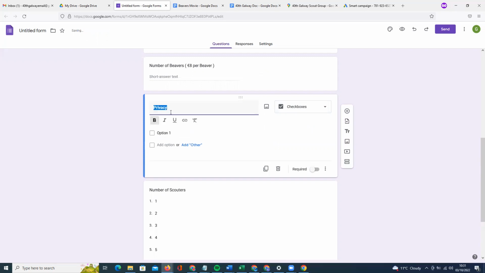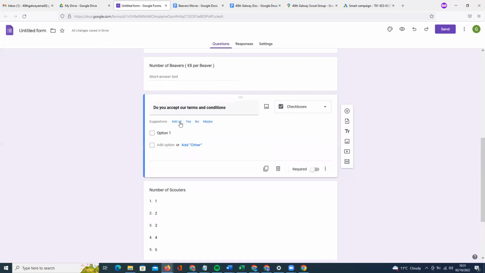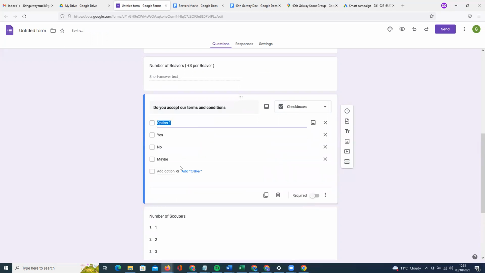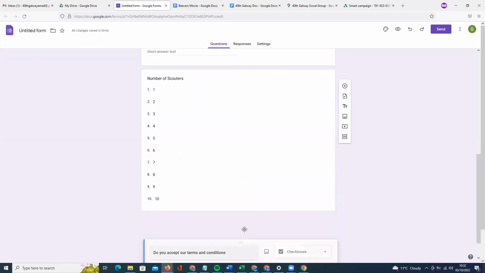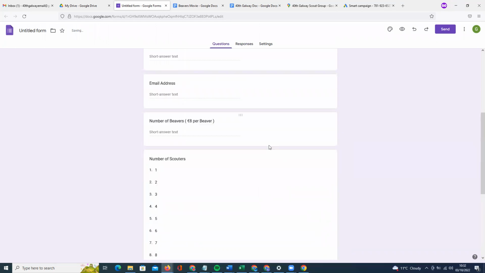I'm just going to put this in for a second. I mean, I'm not going to use it, but you could. So actually, here it is. Add all of them. Add those suggestions. Cool. That's going to give us a checkbox. We're not going to use that for this form, but I'll just show you how you can use it if you want it. Pick out option 1.